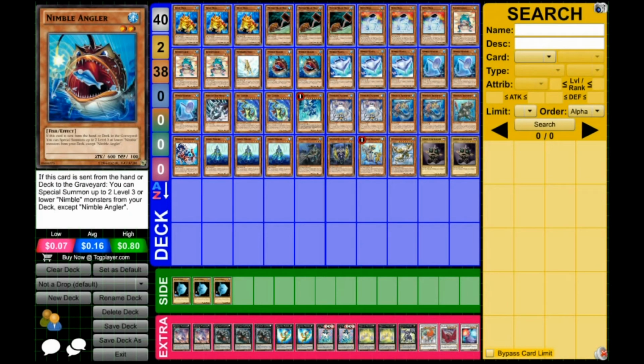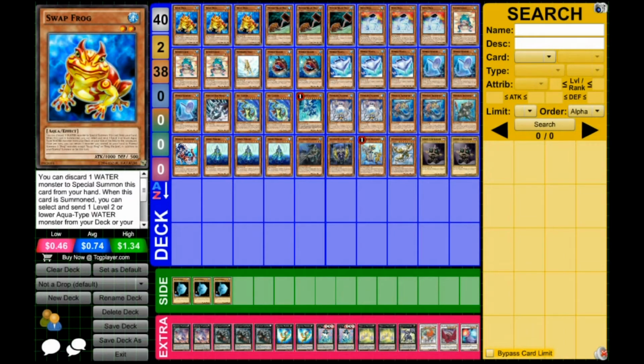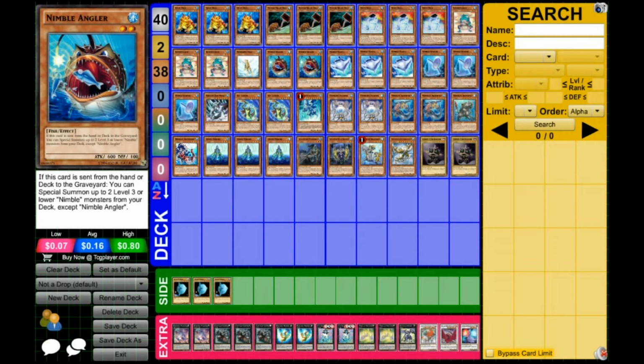This card is definitely really cool. It allows you to spam out pretty fast. You're normally going to resolve the same Angler twice. You're not really going to want to see multiple Anglers, so that's why there are 2 of them in here. You also have a lot of ways to fish them from the deck with your Tidal or your Gen X Undyne, and you can pitch them from your hand with Swap Frog and your Mermail engine. Basically, it's just Rescue Rabbit with upside, so that's not bad.